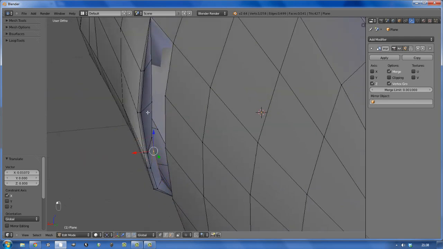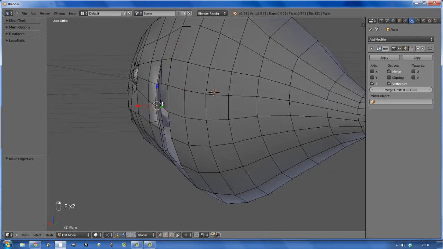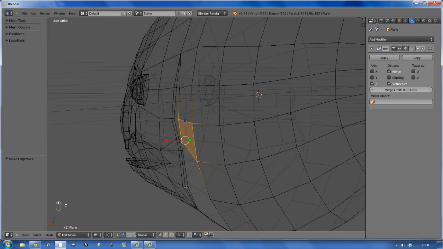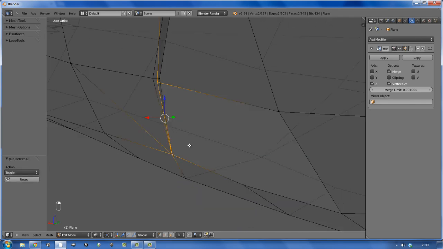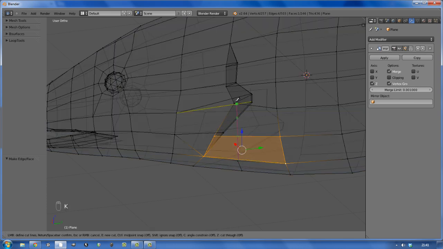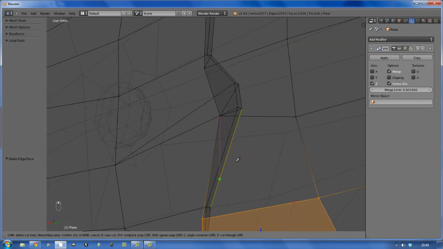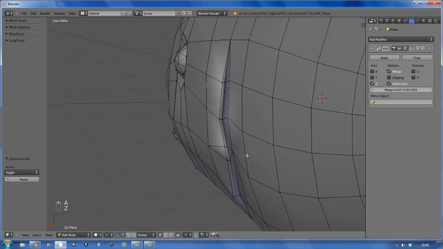reconnect these faces that I'm just moving here to the existing body. This can prove a little challenging at times because we've added more geometry. We've got a tri there that can be closed up because it's unneeded, and here we have an n-gon which I'm going to have to cut to get rid of that because we don't want any n-gons, we want everything made up of polys and tris really.